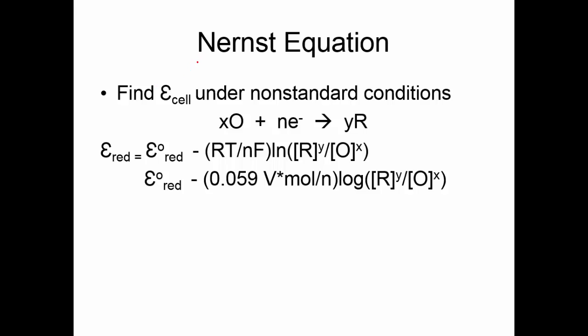Now that's under standard conditions. To find the electrochemical potential under non-standard conditions, we use the Nernst equation. So here we have the standard chemical potential for this reduction half reaction. But then if we change, say, the temperature or change the concentrations of the two species, then we will shift the reduction potential. So this is how an ion selective electrode or a pH electrode works. It measures the potential, the voltage, which will vary based on the concentrations. And here's another form of the Nernst equation in log base 10, taking into account these constants.